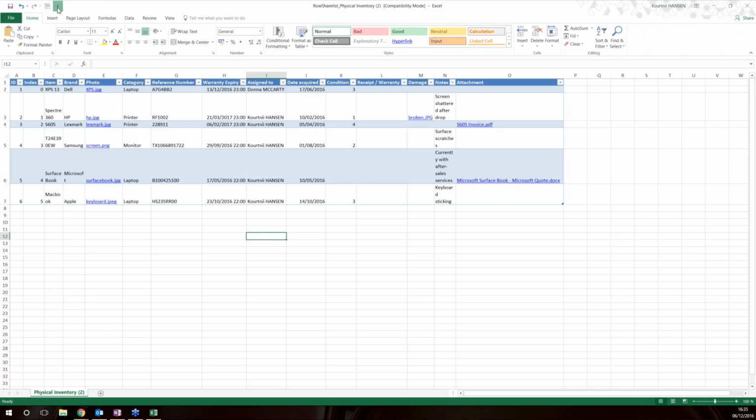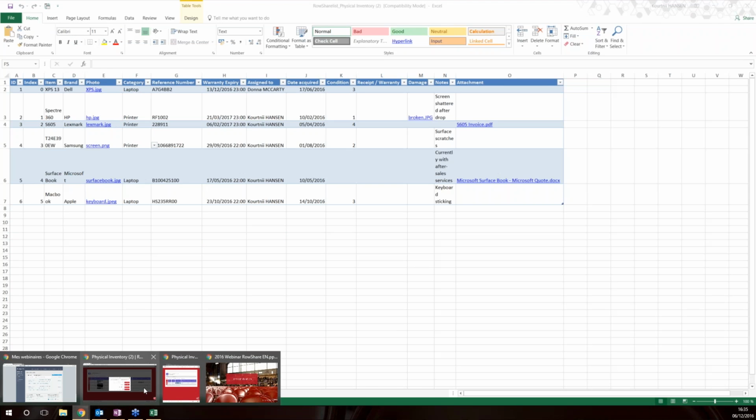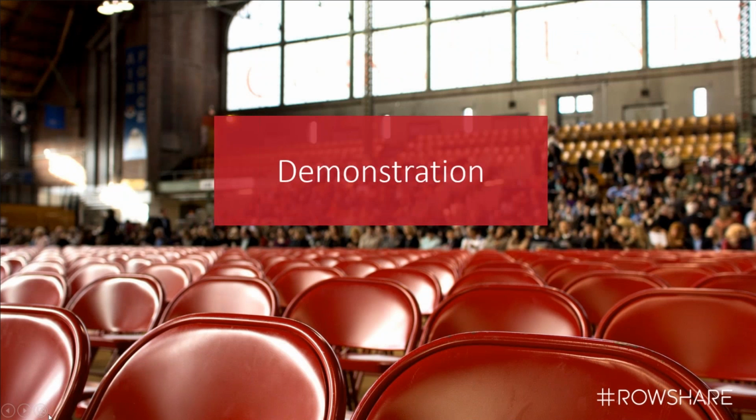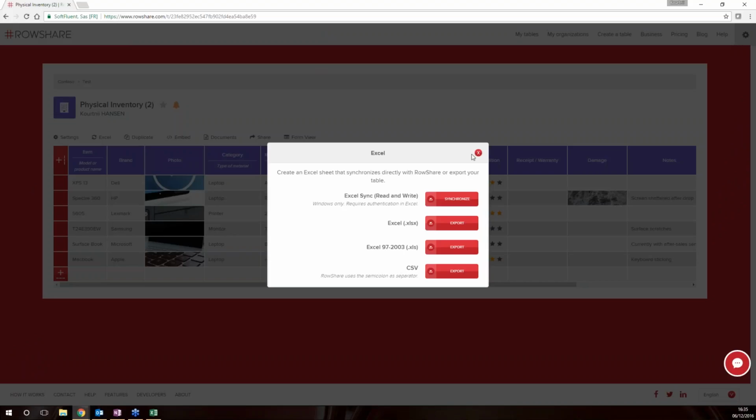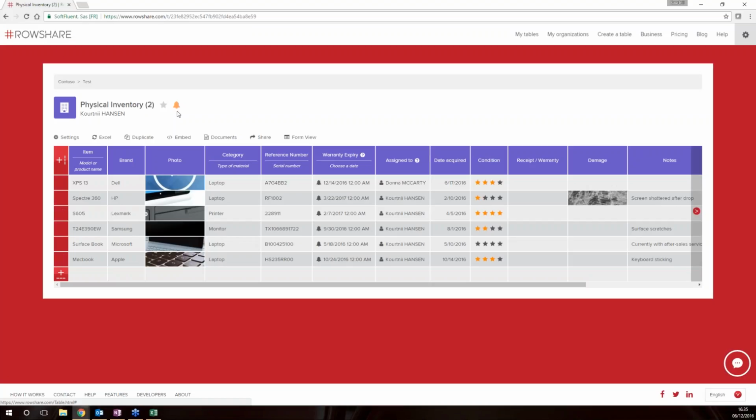My sync button isn't working. I'm not sure why it's grayed out. We'll try another one. Okay, so now we've synchronized it. And I go back. Nope, that wasn't the right back. Cool. Go back here, take a look at this column. We'll see suddenly there's more printers. Who did that? Okay.